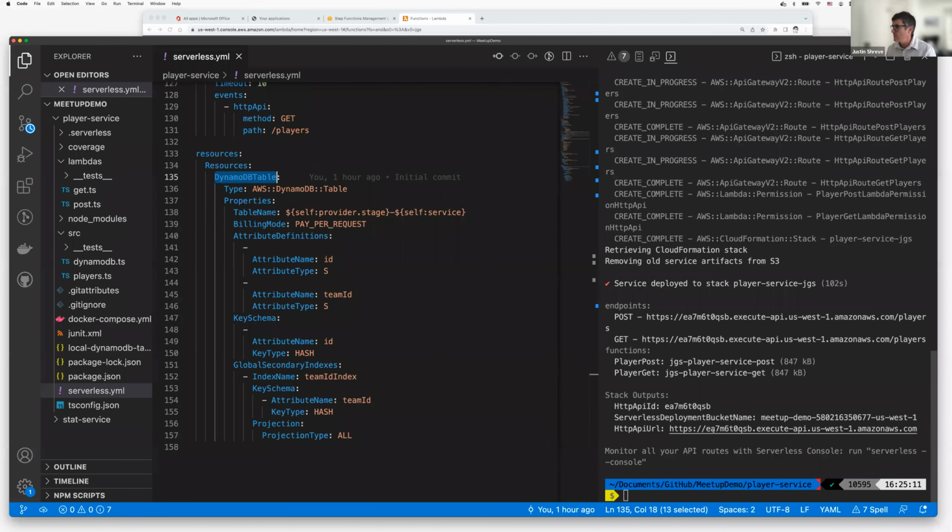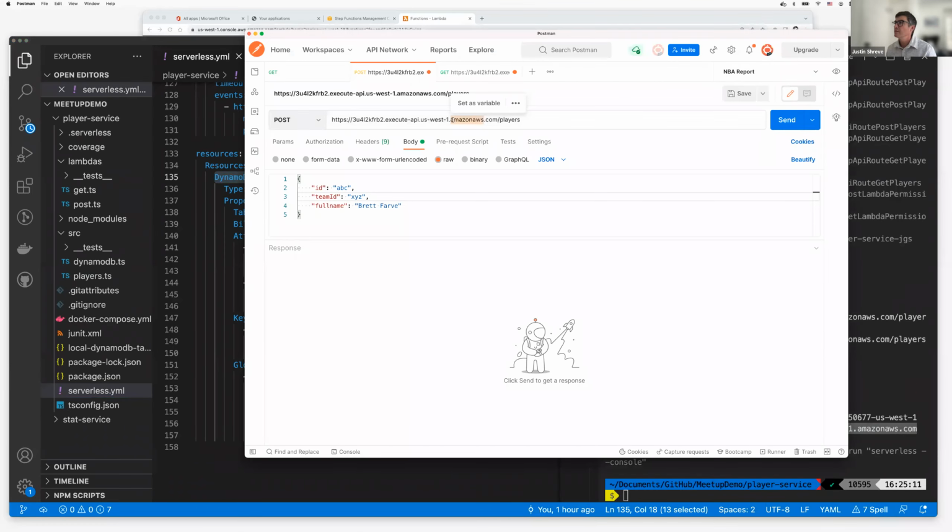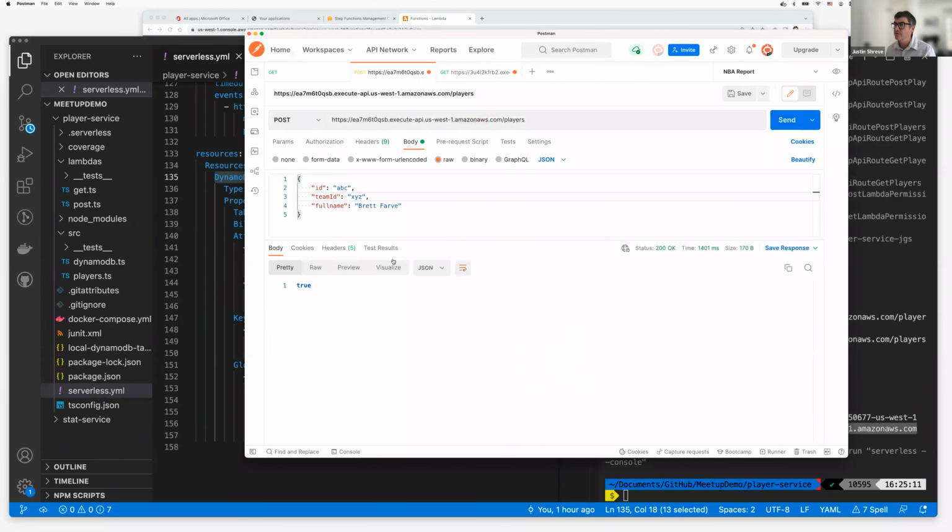So if I grab this endpoint here, let me copy that. Should be able to post a player. I'm going to get post. This is an old one I had, so drop in the new one, /players, and I've got a fake Parv. Hopefully this works. Post him in there, and I got true, so it worked. I'll add another one here. All right, I got another one.